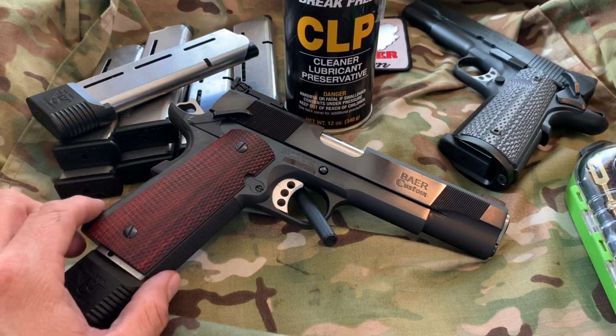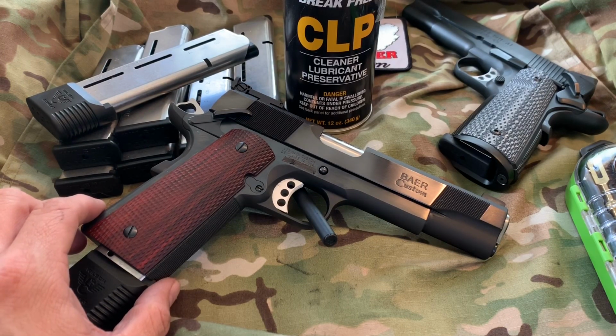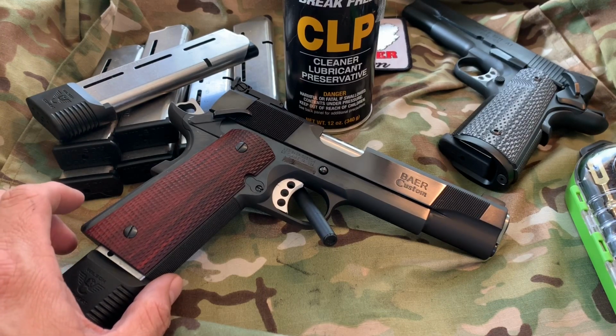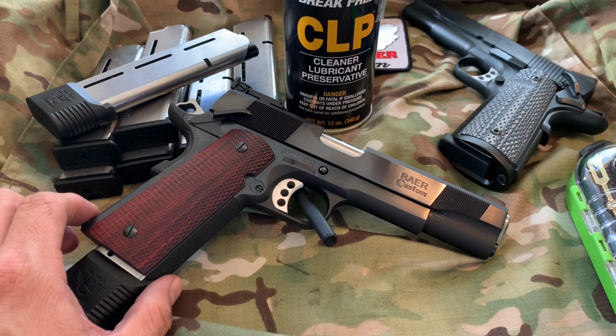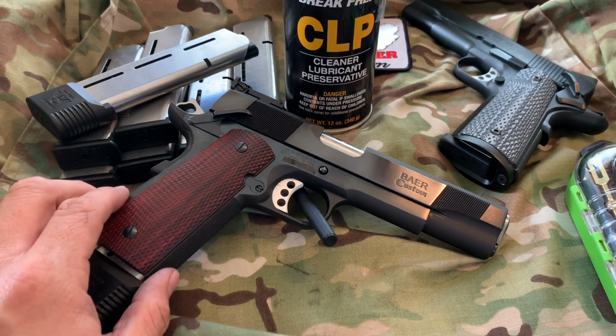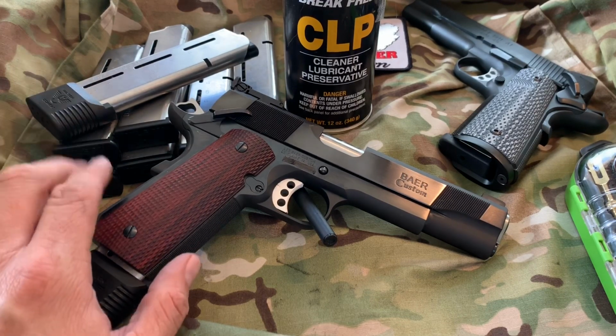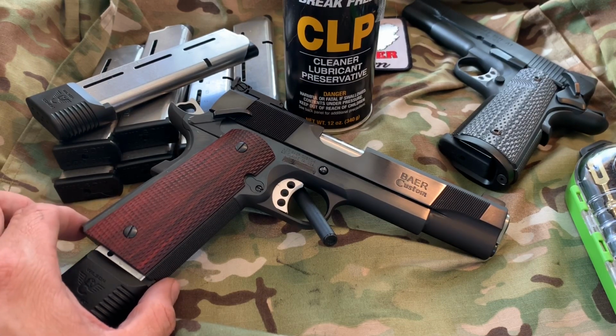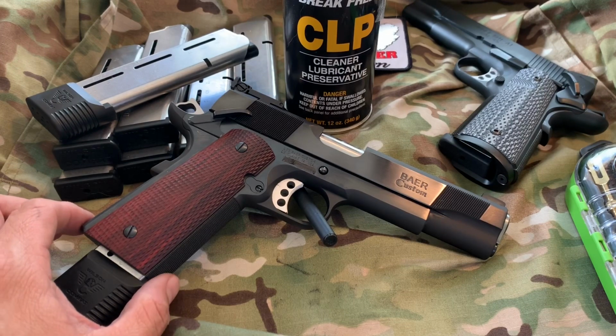The other thing that really drew me to Baer is what I consider to be a pretty high value item. This was $1,814. I'm going to say that over and over again. With those other names that I mentioned in the custom 1911 field, this is probably low end as far as price goes. So that's the other thing that drew me to this. I wanted to get my feet wet with a custom 1911, and like I said, I am just beside myself with this thing.